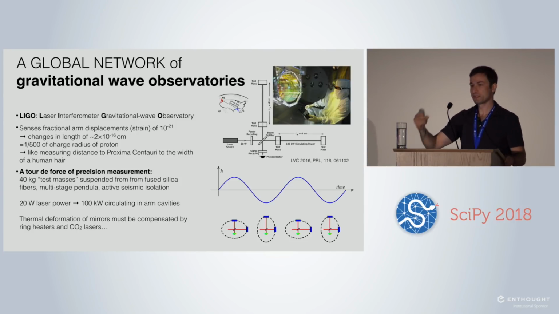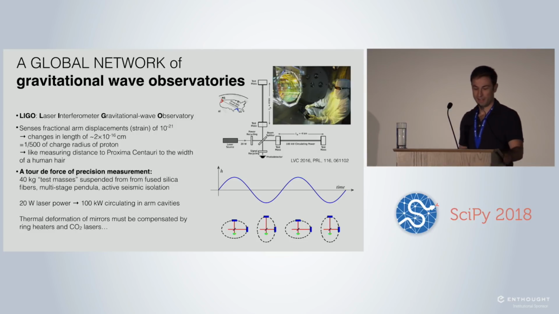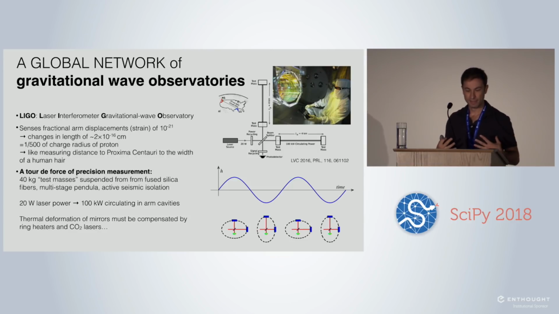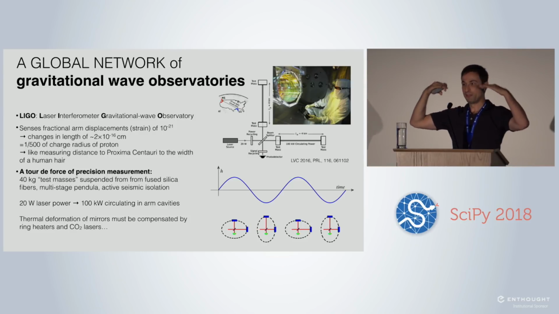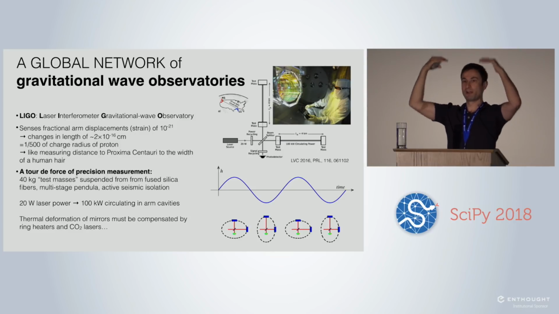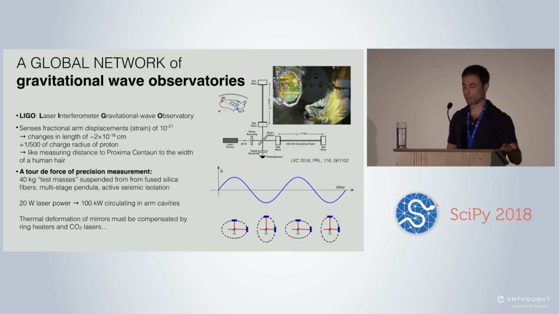In proportional terms, it's like measuring the distance from here to the nearest star to an accuracy of the breadth of a human hair. And we have to play all sorts of crazy techniques on top of making these detectors enormous to make that work. So these mirrors at the end, in this photograph in the top right is a picture of one of the end mirrors, have to be 40-kilogram chunks of glass that are suspended from pendula that are made of glass threads. And then that pendulum is hung from another pendulum and another pendulum, and all of these pendulums are also actively controlled to further damp ground motion.